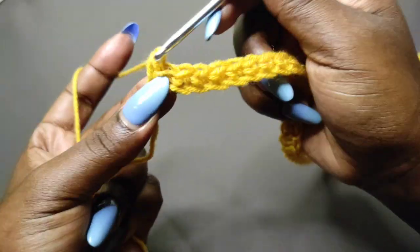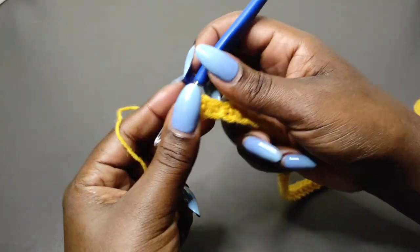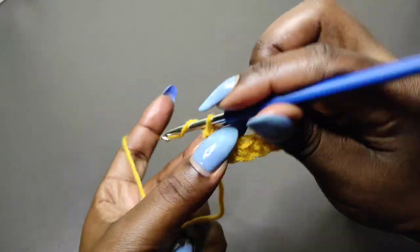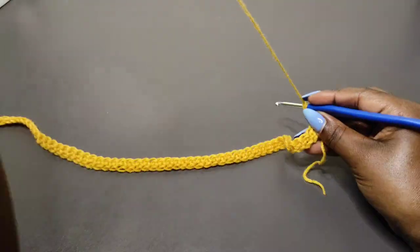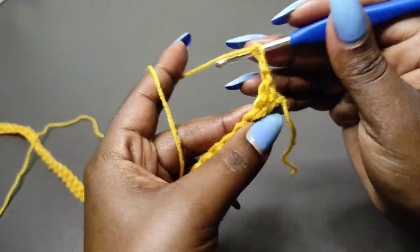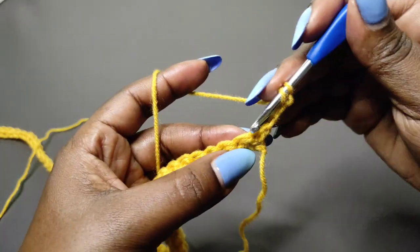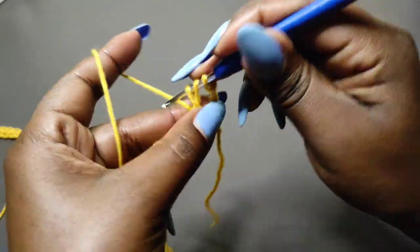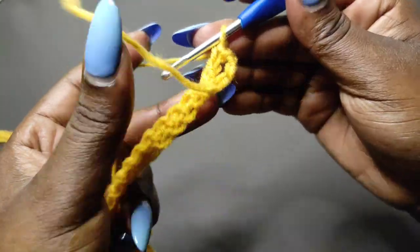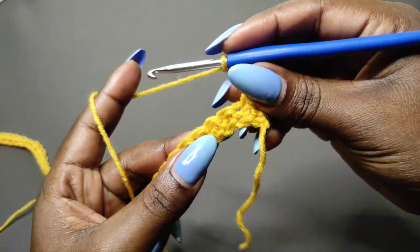I'm in the last chain and I just placed the last single crochet there, and row one is done. So to begin row two, we're going to chain 3, 1, 2, 3, and then turn. The chain 3 will act as the first double crochet in row two, and that means we're going to yarn over. We won't work in this first stitch. We move over to the second stitch and work a double crochet. And that's going to make 2 double crochets. Then you're going to chain 2. When you're chaining, do not chain too tight.